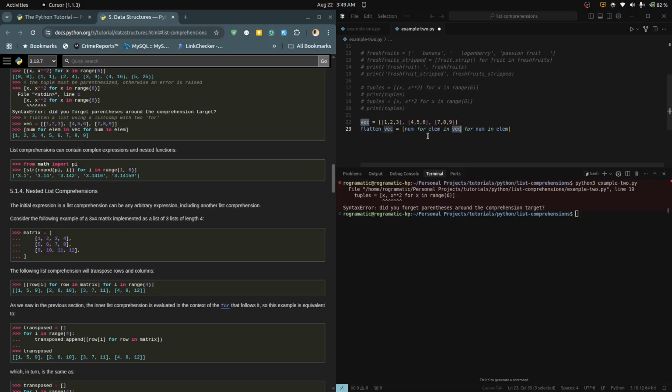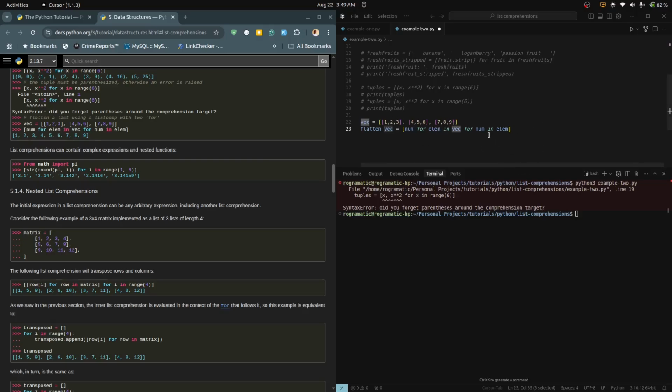So in this case, we are defining element here in vec, which gives us the lists that are in the vec. So element here is going to hold each of these lists. Then we are saying for each number that is in each of these lists, we want to put that number into a new list, and that means it's just going to pick this number 1, this number 2, this number 3, this number 4, 5, 6, 7, 8, one after the other.